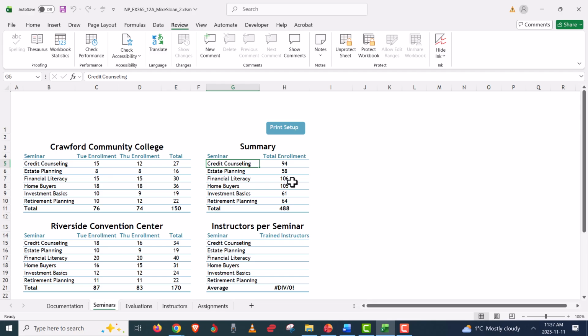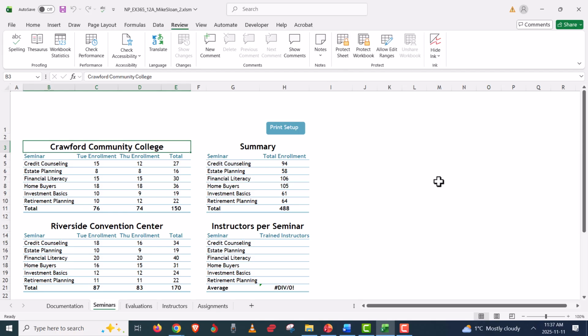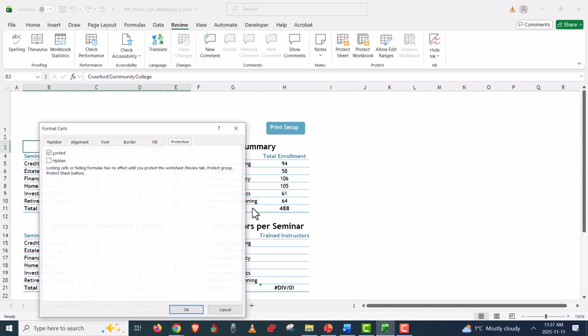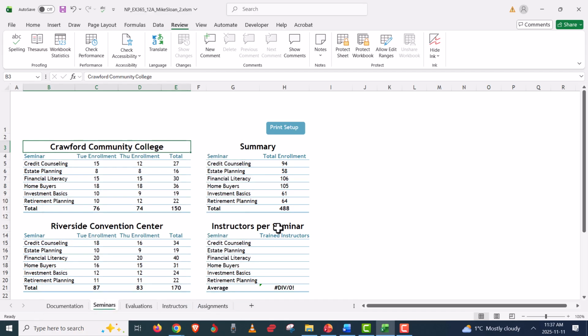But you might have one formula, or you might have like the name up here that you need people to be able to edit. So if you unprotect the sheet, and before it's protected, you go to Format Cells, and you unlock it, it functions exactly the same as a normal cell before the sheet's protected.